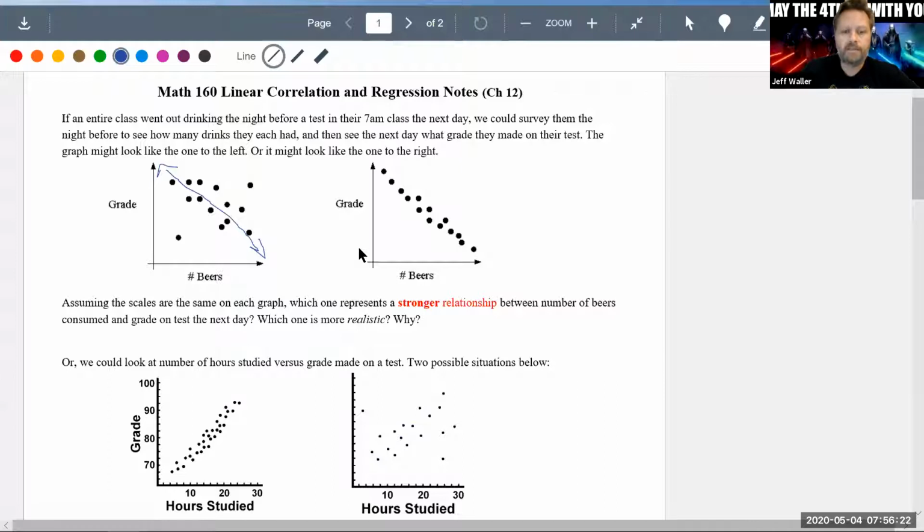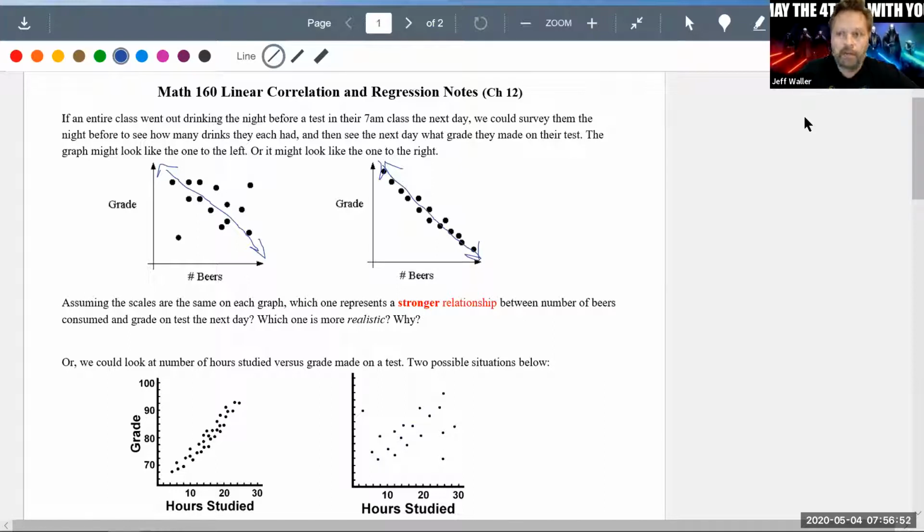Let me ask you this. Is it a strong correlation? Especially compared to this one. Look at this other one. But we'll come back to this. Is this one stronger than the first one? Which one has a stronger correlation? The first one or the second one? Definitely the second one, right?